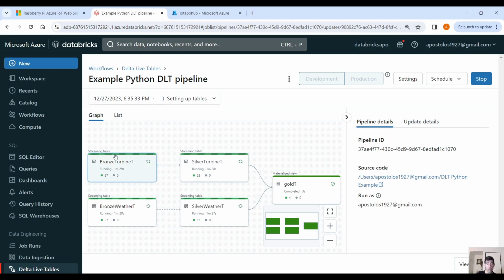We have the streaming tables here for the bronze layer. We have already consumed 29 records for the bronze turbine table and 31 records for the weather table. And the silver tables have also consumed 80 records for turbine and 40 records for weather. And the materialized view on the gold table has also been created.